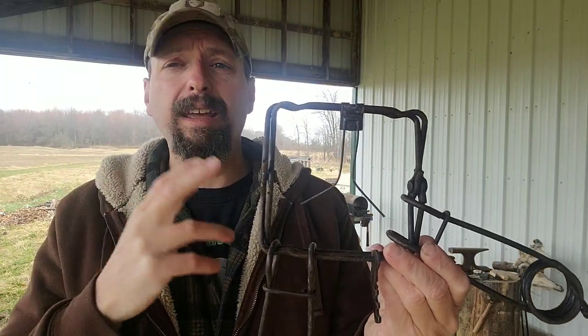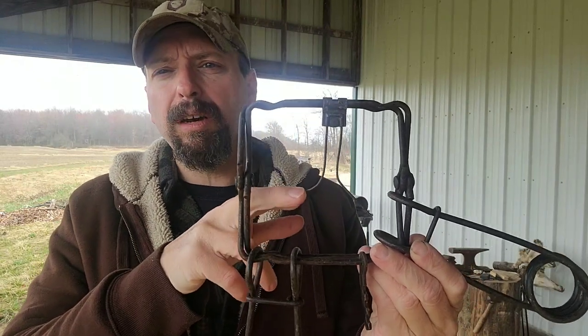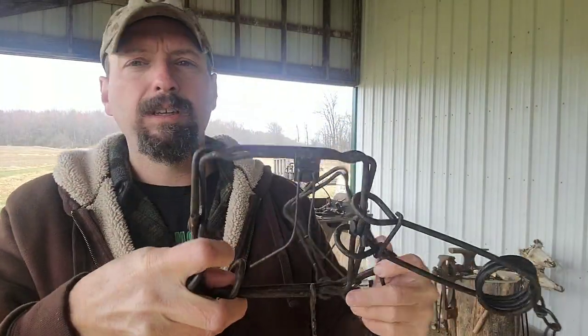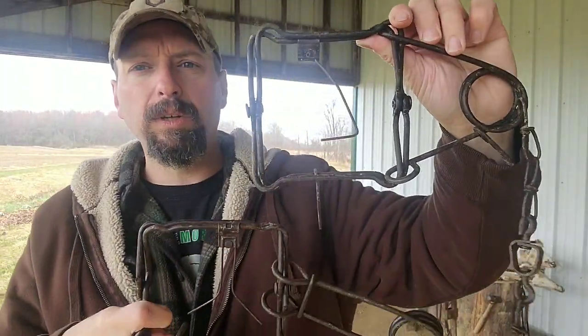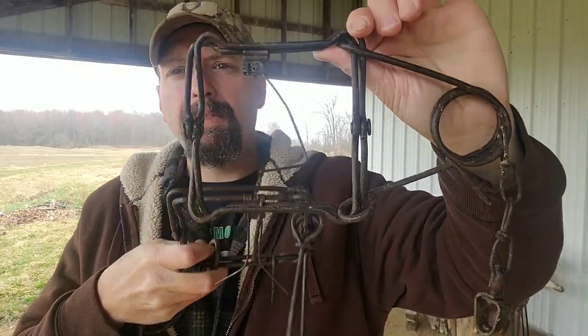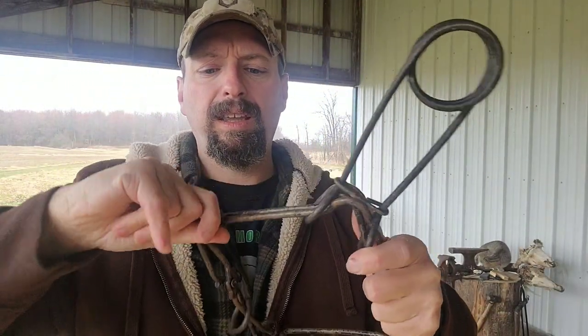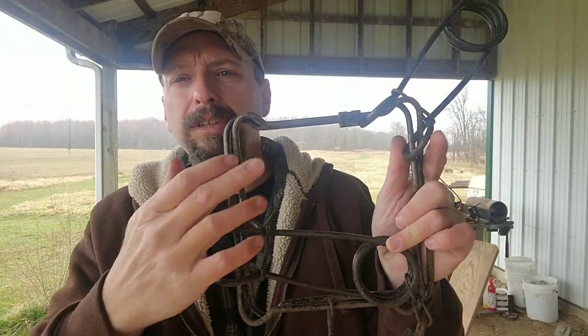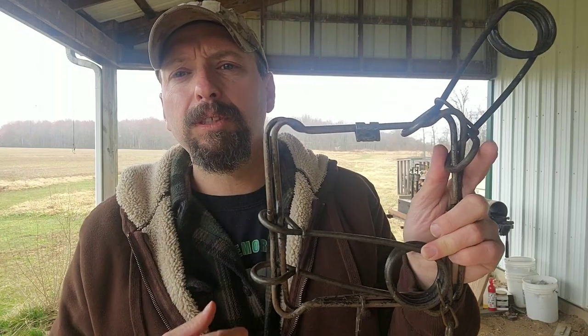I've bought used traps that had a damaged trigger and had to repair them before putting them into service, but usually they're pretty durable. This is a two-spring 155, and this is a 110 — you're all looking at basically the same trap. Sometimes you'll break one, and this same technique works for all the traps. This is a big 220 and in this case all the triggers are broken. If you're serious about trapping or long-term self-reliance, or depending on these in a survival kit, repairing these triggers is probably a good thing to know.